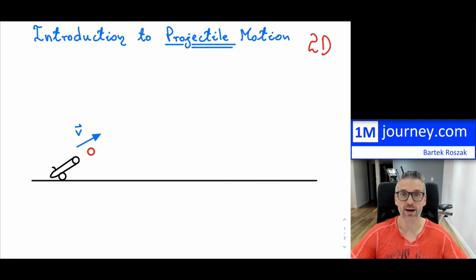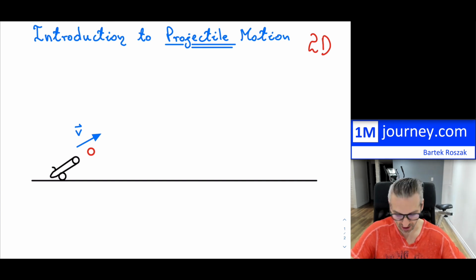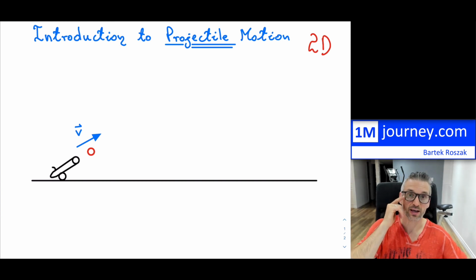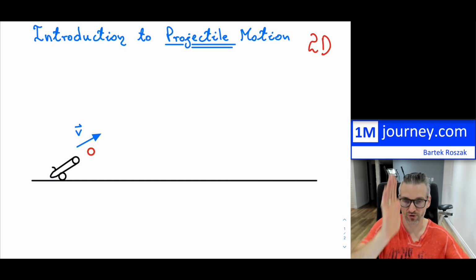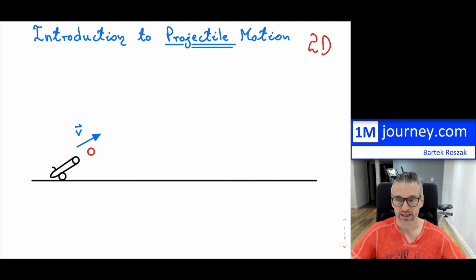So it is what happens when you not necessarily just shoot a cannon out, but instead, maybe you are jumping, or maybe you're throwing a ball, whatever it is that you have. And you will notice that it is actually in two dimensions. It's going to be going up, depending on what angle the velocity makes with the ground, and then it's going to be coming down. So it's going to be both vertical and horizontal in terms of its movement. And now you want to be able to track it.